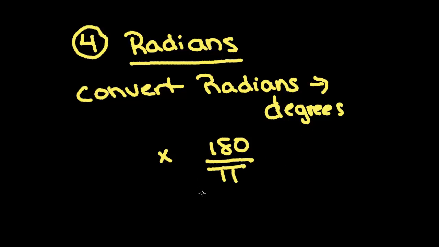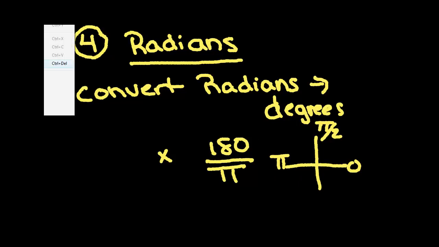So feel free to do that if you prefer to work in degrees and if your brain works better thinking in degrees than trying to remember where you are on your coordinate system, that this is 0, this is pi over 2, this is pi, etc. Working with radians. So let's move on.